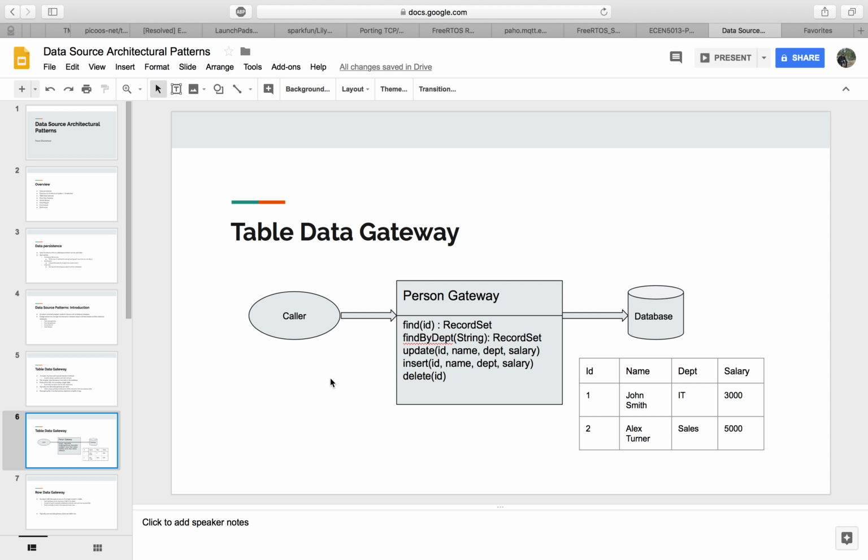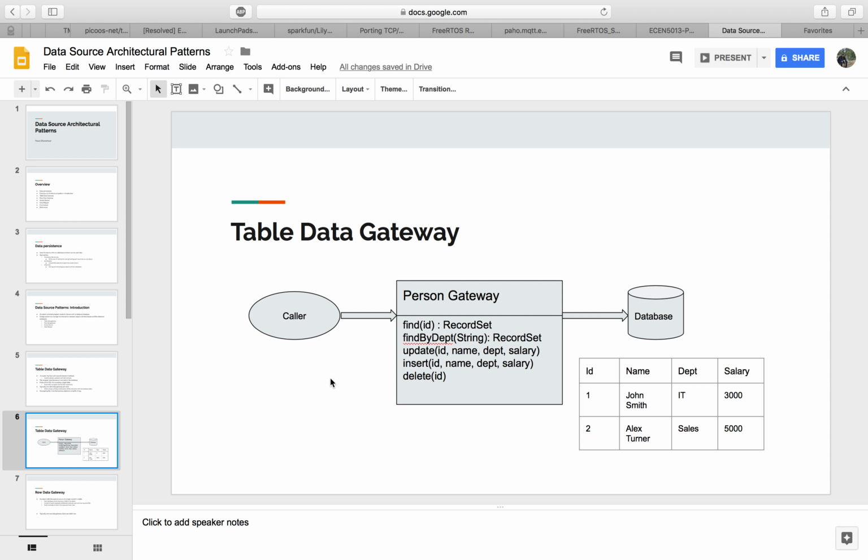One interesting thing about this is you're going to have all the find methods, where all the SQL queries happen, held in a separate finder class. Typically that's going to be one row data gateway object per row in the table. So if we have a table with 3 rows, we're going to have 3 raw data gateway objects.